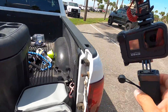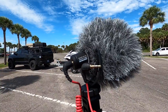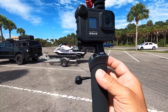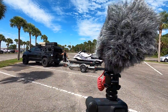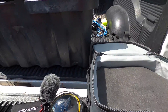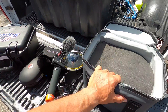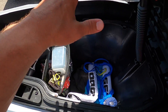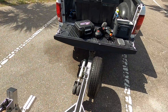This is the vlog camera — what you guys see for a lot of the vlogging and talking-head content. It's got a Rode mic on top. We do a lot of on-water stuff, so it's very important to have a camera setup that kills wind noise. As we're driving and want to talk, this cancels all the wind — it's called a dead cat on top of the camera. Inside this small Yeti, the drone goes in first and then the Yeti sits on top inside the Sea-Doo.